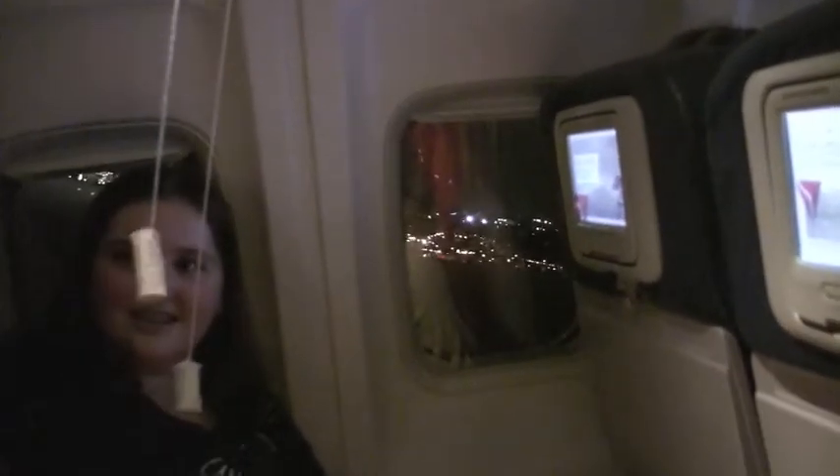This is the pendulum during takeoff. We didn't let them swing back and forth — we just had them hang, and we watched them during takeoff. Now, the short pendulum is the one I used in the control and taxiing. I did not have time to do the long pendulum because I had to hide this from the flight attendants. The short one is 60 centimeters and the long one is about 80 centimeters, so they have a 20 centimeter difference. The very interesting thing is that, as you notice when they started out, they would just sort of hang there, almost as if a magnet was holding them there.